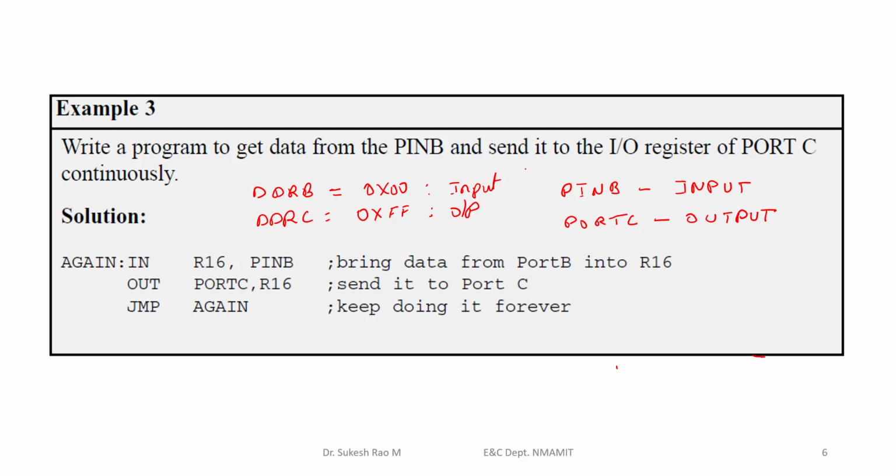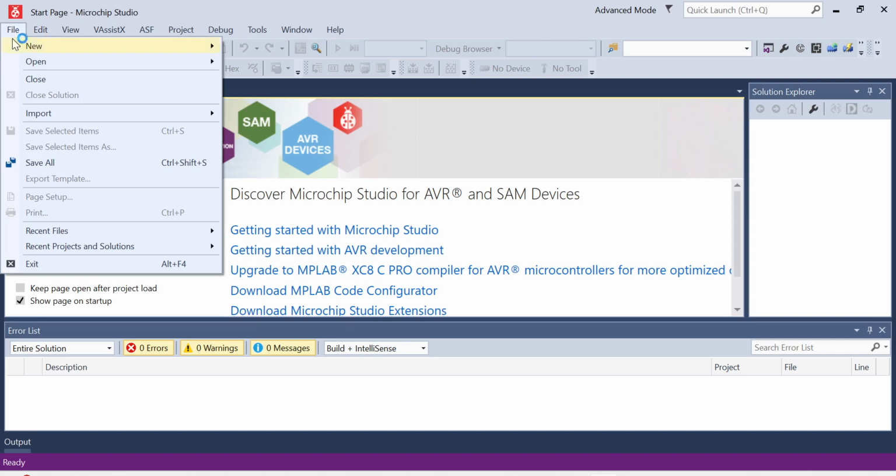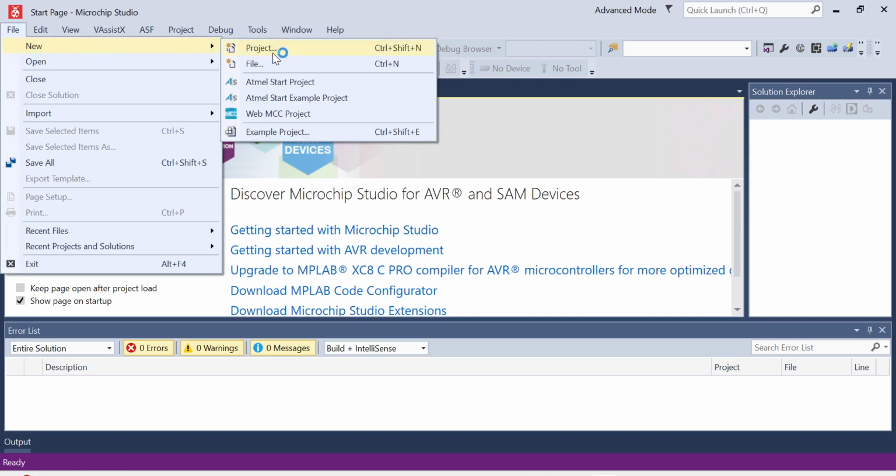Okay, so let me open the AVR Studio now. Let me take it to this AVR Studio, and here is the window. I'm going to click file, new.